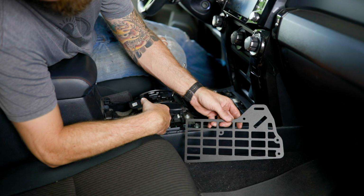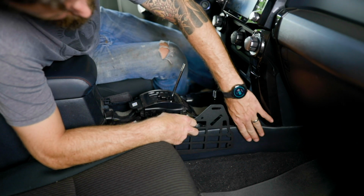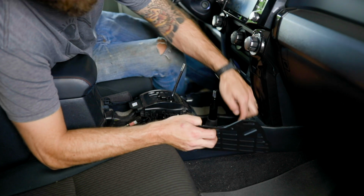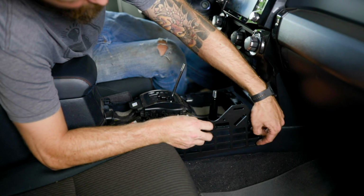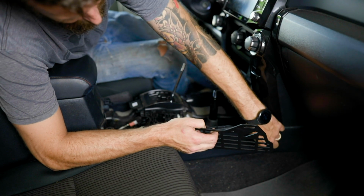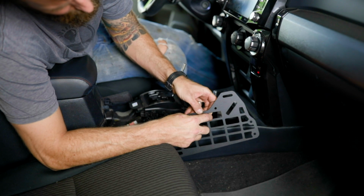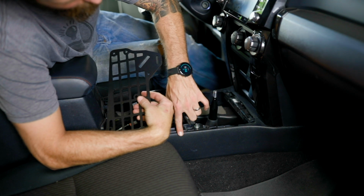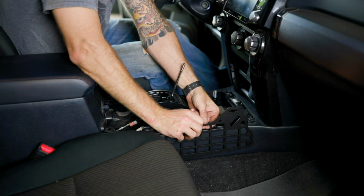Next, we need to locate where our Molle panel goes. Your console has a little contour right here, and if you look inside, you have a wiring harness that's right here and some clips that are right here. So these front two mounting holes are going to be placed on this side of that wire bundle clip. We're also going to put the bottom of this Molle cutout flush with the top of this plastic panel right here. So we're going to lower it down.